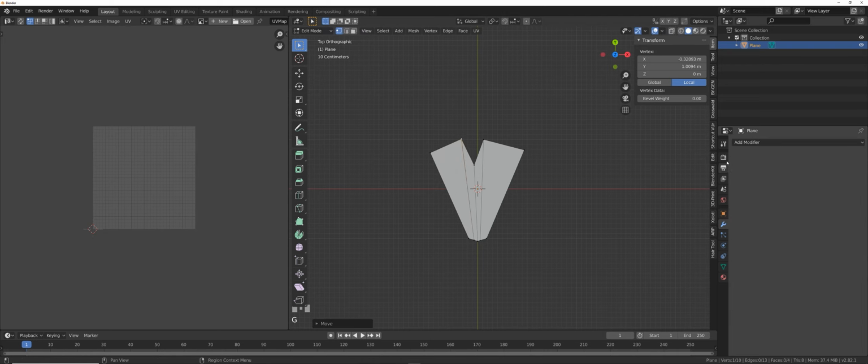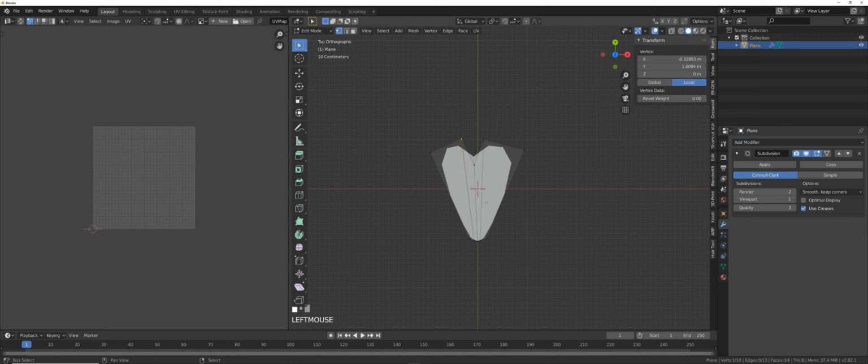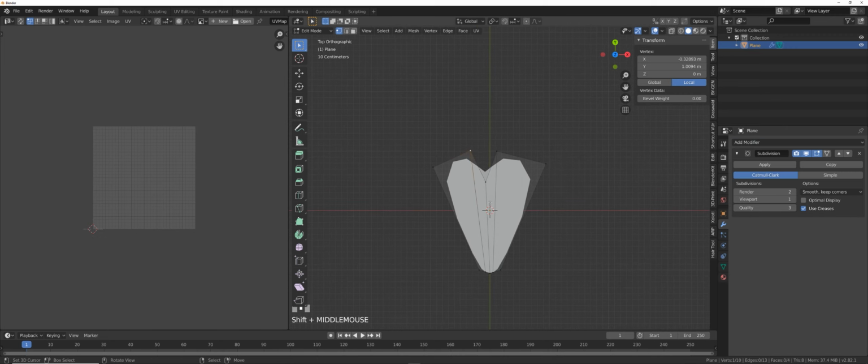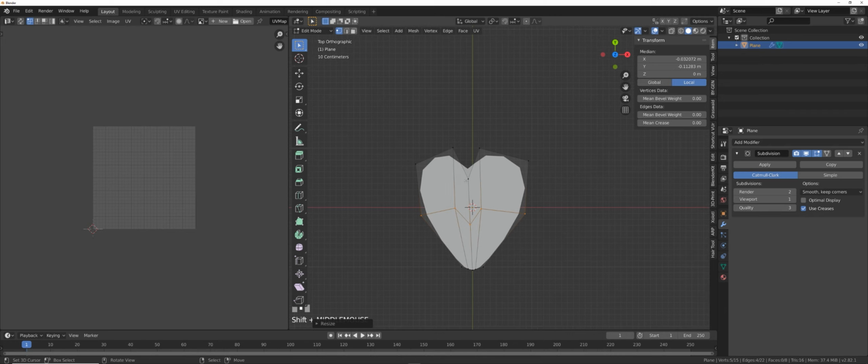Now I go to the Modifier tab and put on a subdivision surface. Something like that eventually. And I'm going to Control R here in the middle, and S X, scale this a bit up. Cherry blossoms kind of look like a heart. Not really, but kinda. So I guess I'll make another one here.